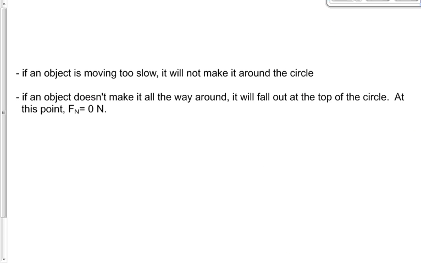Yesterday I swung my keys around above my head, and we found that there was a minimum speed necessary to keep those keys in orbit around my head. If I went too slow, the keys wouldn't go in a vertical circle. We did something similar with water. As we swung it around fast, we realized that the water would stay in there. It had enough inertia to keep it away from the center. It wasn't like it was being pushed to the outside. It wanted to go in a straight line, but it didn't because of the centripetal force pushing it in.